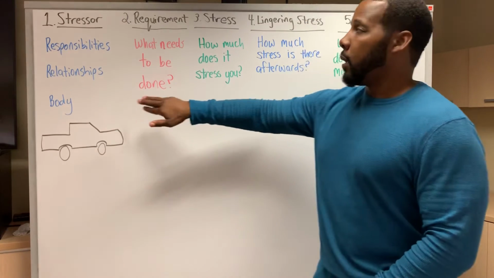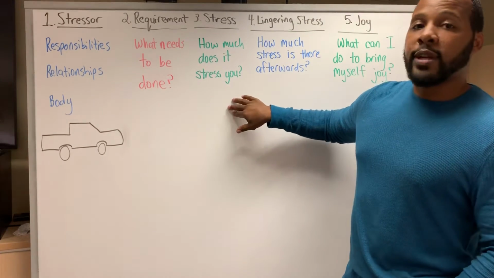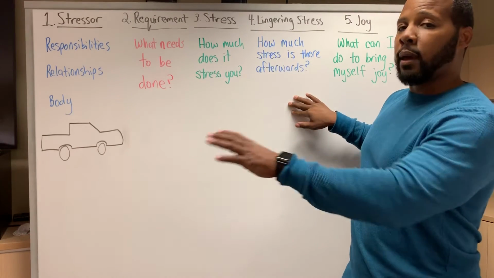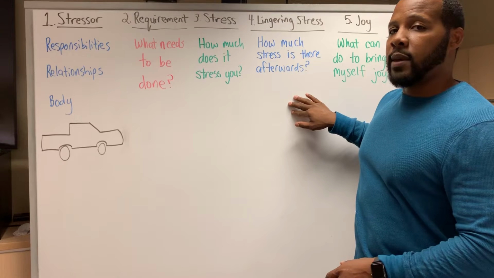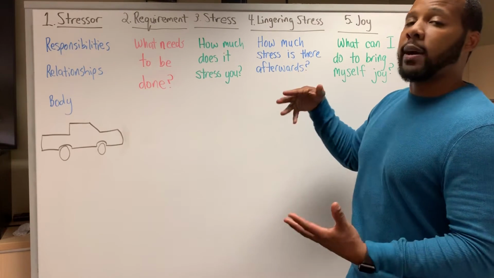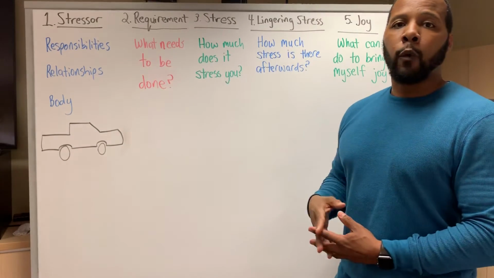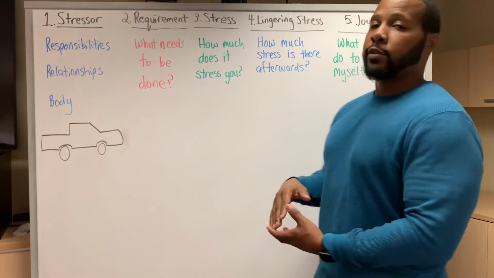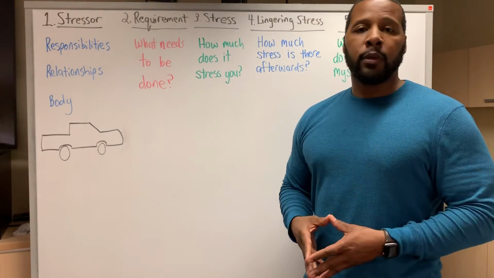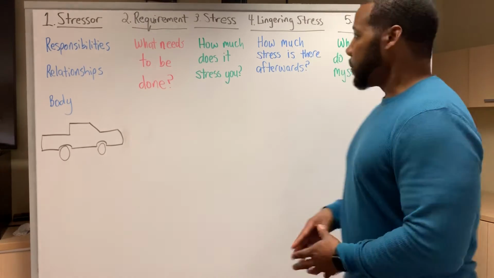Knee injury, I need to provide myself with some medical care. The stress of doing that, but now I'm thinking about all of the things that I can't do as long as I have this knee injury. I give that a lingering stress value of 5. If I combine that with the lingering stress from the difficult coworker, I now have a lingering stress value of 8. Again, you can use whatever value system works best for you, whether it be colors or shapes, symbols, etc.